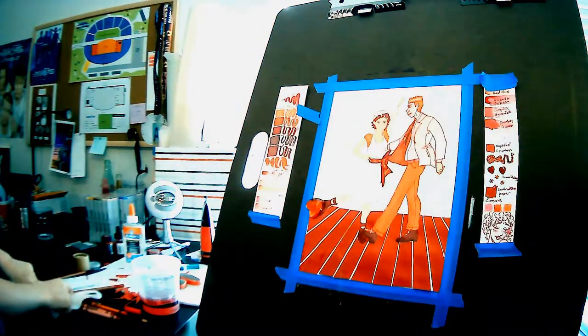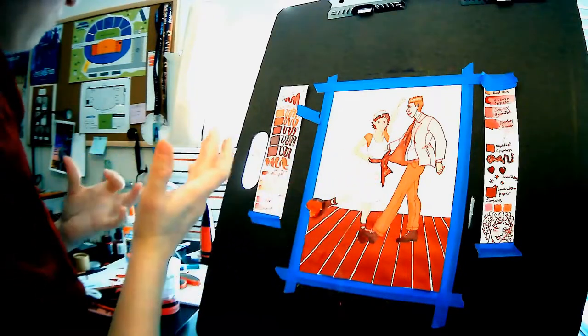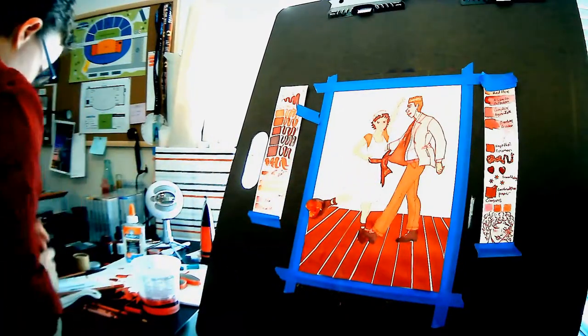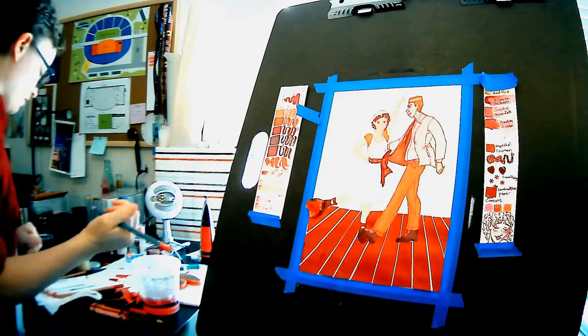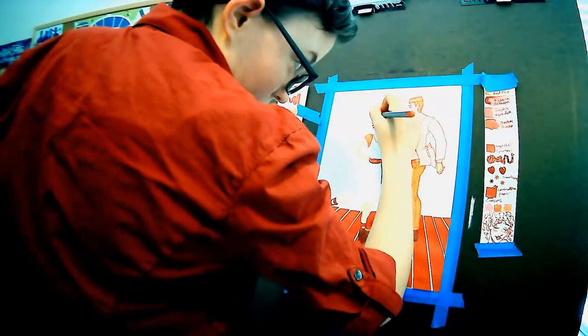Okay, we've got our floorboards in. We're going to let those dry before we do anything else to them. I'm still not entirely sure what I want to do with her scarf there. I might take this gold paper aqua and just fill it in with this.